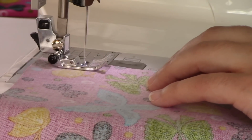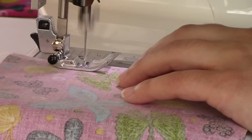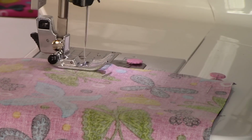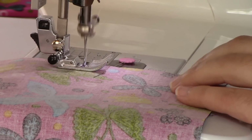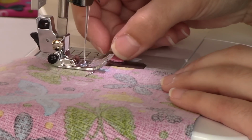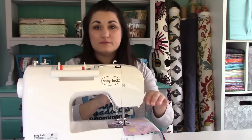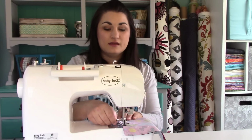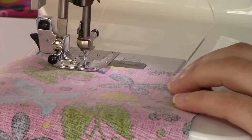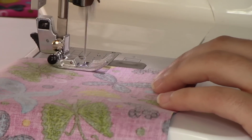And one thing to keep in mind as you're sewing is that your feed dogs are going to move the fabric through. Like if I take my hand off of this, the fabric is still moving. And so you just want to rely on your feed dogs to take that through the machine. You shouldn't be pushing or pulling or tugging. You should just be guiding the fabric to make sure that it is staying even with the right edge of your presser foot.